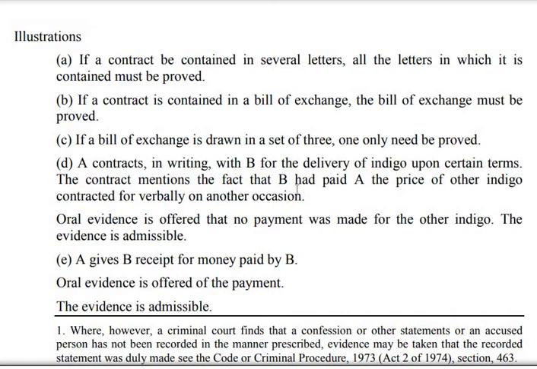In this illustration, the present contract is the contract for supply of the indigo, but in the same document, one statement is written that the amount for the earlier transaction also be paid. Now the statement is that the amount of the earlier transaction you will also pay here. Is that related to this present contract? No.